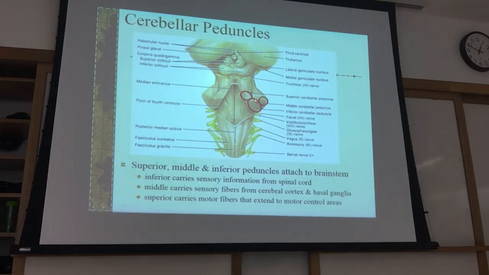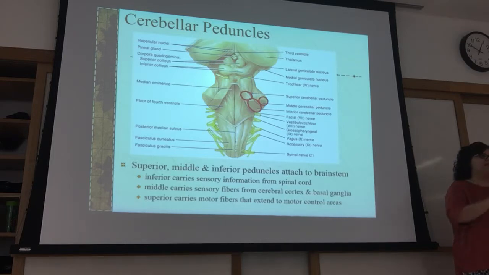With each of these cerebellar peduncles, you'll see information being carried to and from the brain stem. If we want to communicate between the brain stem and the cerebellum, those fibers, the axons, would be moving within the peduncles. Road for the axon. Sensory fibers will move into that area, and motor fibers as well, meaning your balance and stature will be traveling within those peduncles. Within these enlarged areas there are sensory axons moving, and there's motor information moving. On this one? Yep, this one right here. You got it. Not the vermis, which is in the middle, but right next to that.